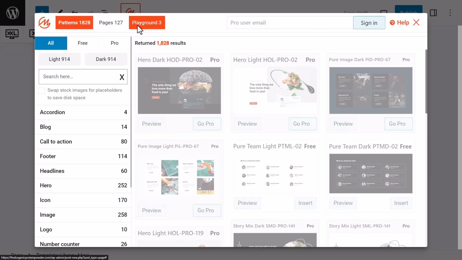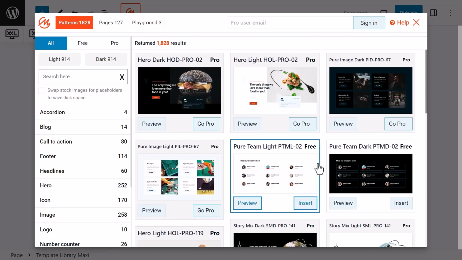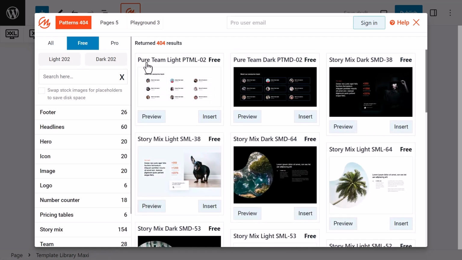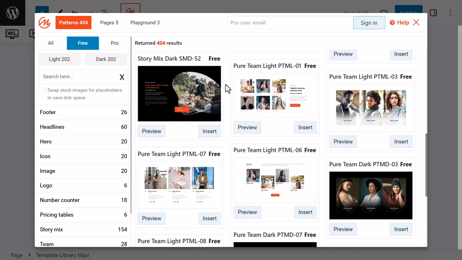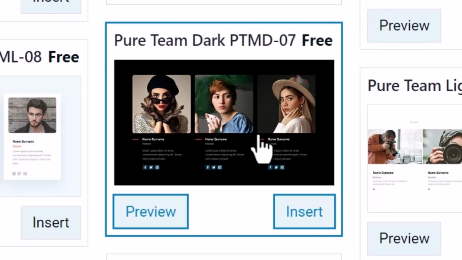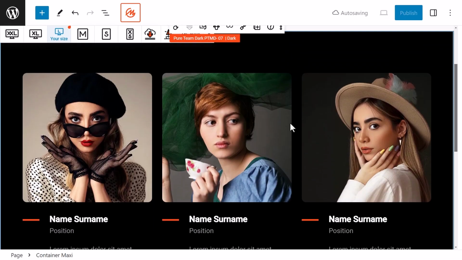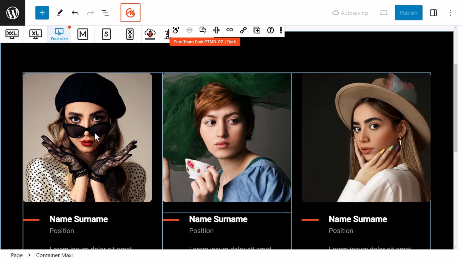Click on that. We've got a bunch of templates we can choose to use. I'm going to stick with free for now. We'll check out some of the pro templates later, but I can go in and add one of these templates to work with. So we get something like this, insert. And you see if we scroll down, we've got our images here. We can click on these and change them.